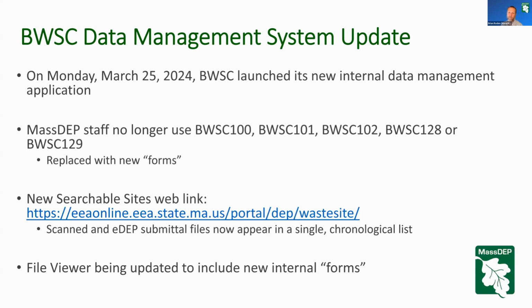Same thing. Previously when we went out to do an audit or a site inspection, we would fill out a BWC 102 form, and it would document, say, Brian Roden arrived at the site at this time, met with so and so. Now we're not doing that form, but we're filling out a very similar form inside our own application, which produces a very similar looking PDF. It's just not called the same thing. We're calling that one an inspection meeting form. So it'll cover the same things. It just looks different.